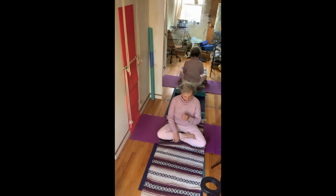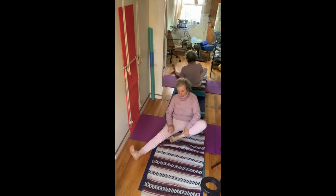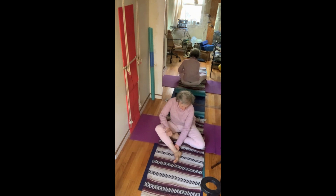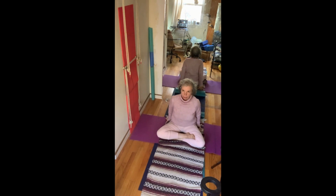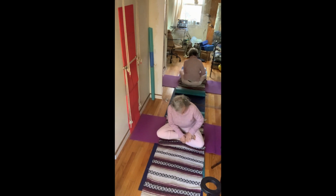Return to sitting. Bend your left leg so its sole touches the middle of your right thigh. Use your hands to bring your right little toe into the fold at the crease behind your left knee. You put it in the fold between the thigh and the lower leg, like that.